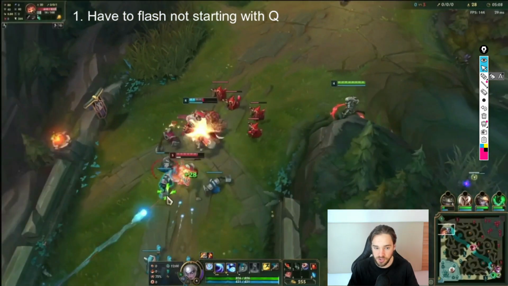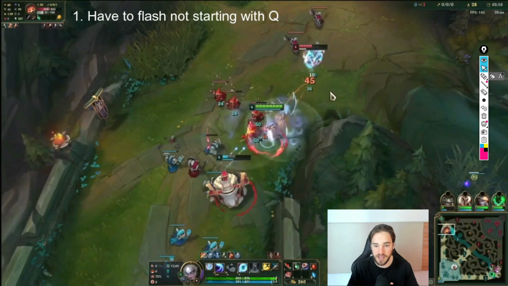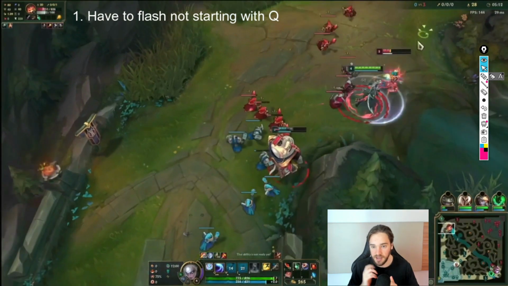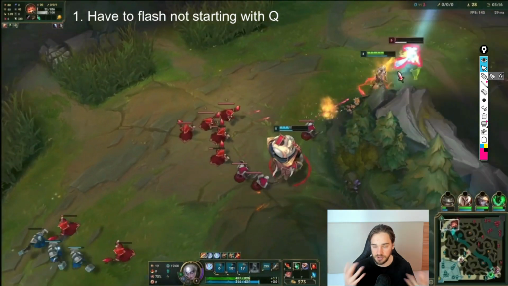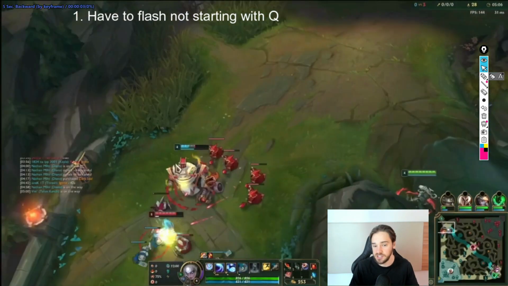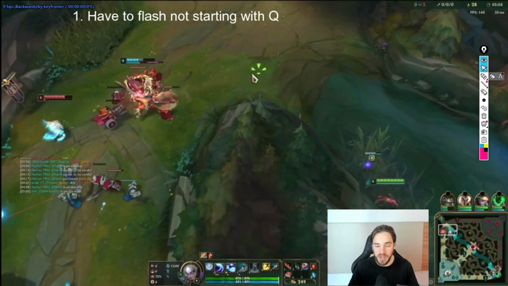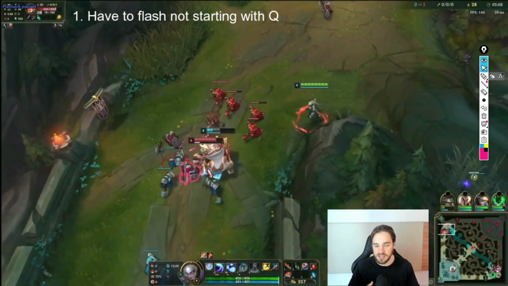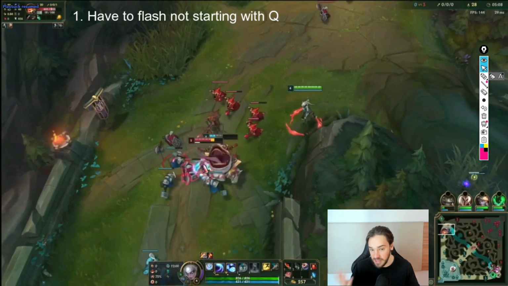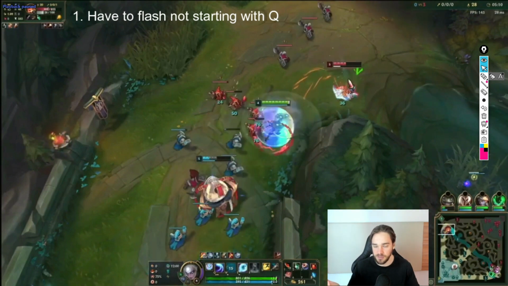Okay, so first is the most simple example here: just simply not doing your QE combo, having to burn flash early. As we can see there, I didn't throw my Q, so my E's on a super long cooldown. Now I need to flash where I could have had a double E. I actually did approach this gank correctly because I'm waiting for him to use his abilities, his E or let's say a flash, to then throw my Q, but I just refused to throw my Q because again, I'm super unconfident in it.